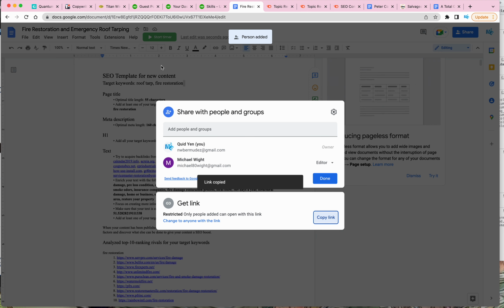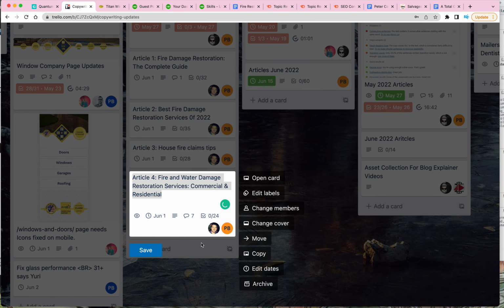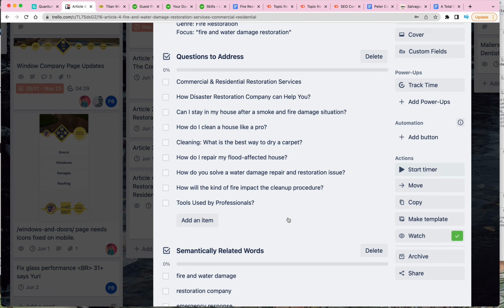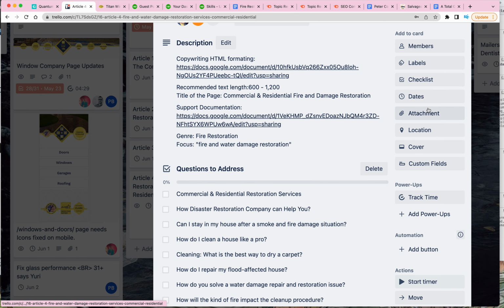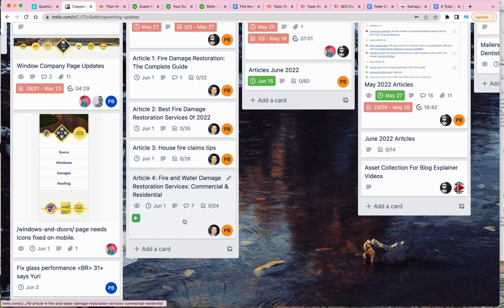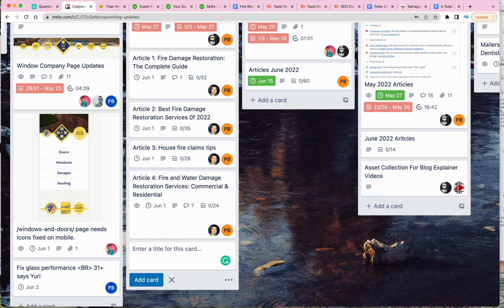Now what I'm going to do is take that link and duplicate this tab, and I think we can just add a card.